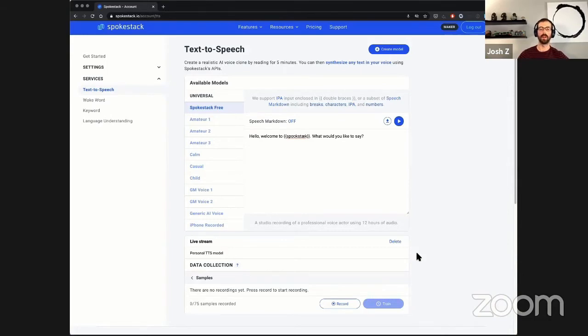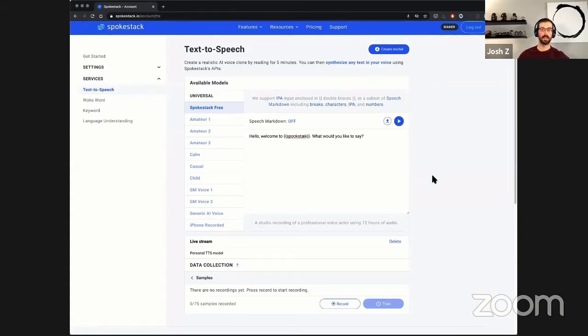Maker's very reasonably priced. I would go so far as to say I don't think any other service that I've seen can match two of those things. You see services that will offer to give you a true Hollywood TTS voice, and that's going to cost you multiple thousands of dollars. You see other services that will let you do it self-service that require more audio. But I don't think anyone matches us on all those criteria, or even two of them.